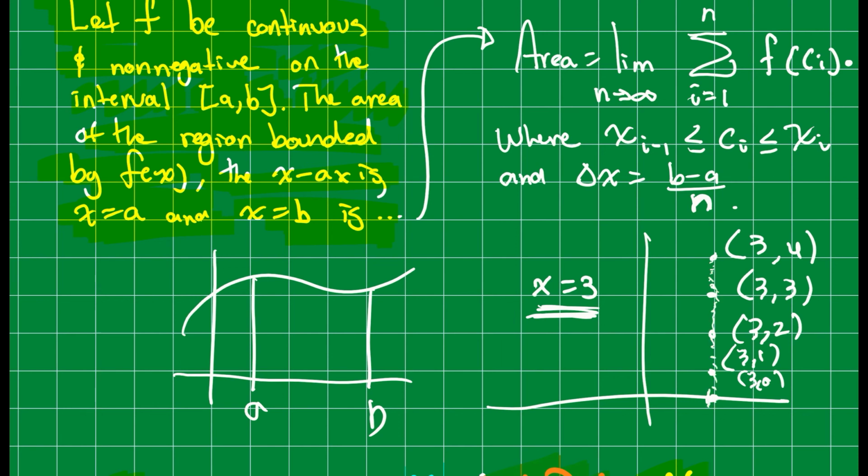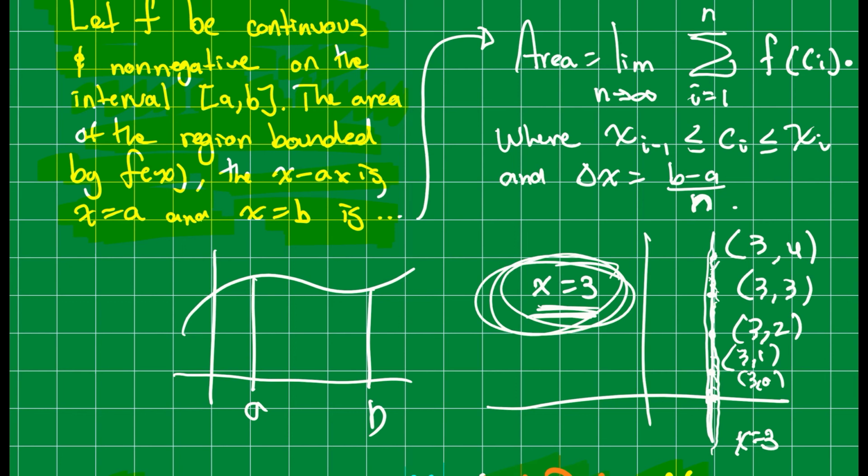Therefore, how does the graph of x equals 3 look like? Well, it is this vertical line x equals 3. It is a graph, it is a line, it's just not a function. But it is a line. Please, we're going to be using this a lot now moving forward, from x equals a to x equals b.